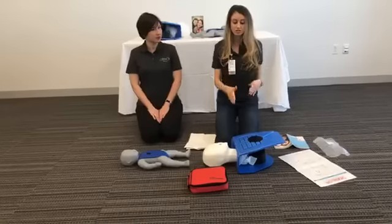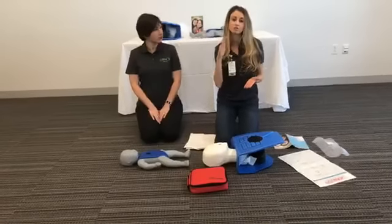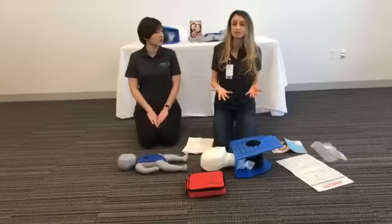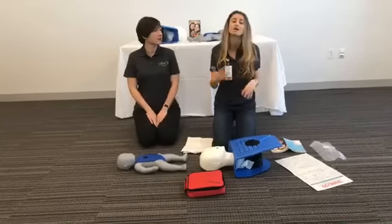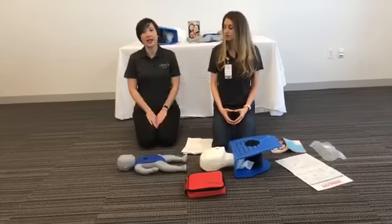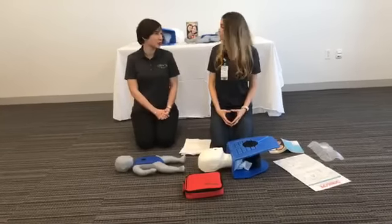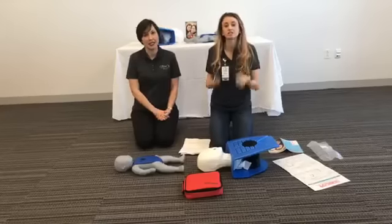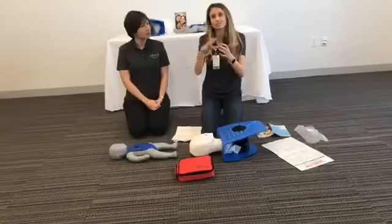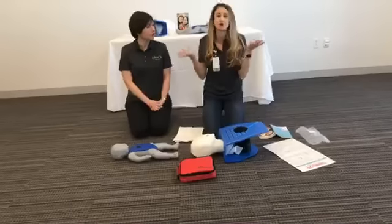And then for child, it's going to be from 1 to those signs of puberty. So in a boy, if you don't know the child's age, it's going to be underarm hair. For a female, it's going to be breast development. Okay, that's a good sign. Keeping in mind, kids reach puberty at different ages, so that's a good thing to know. I think the American Heart Association says about 8, whatever, because all kids are different.